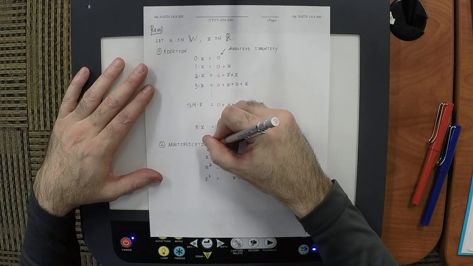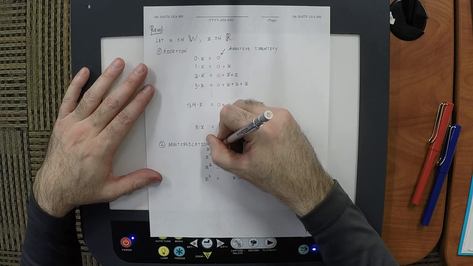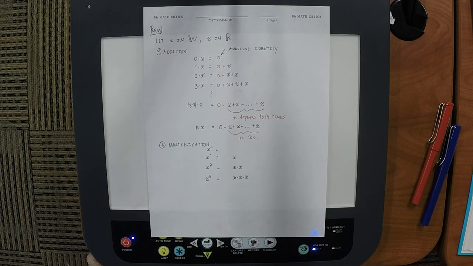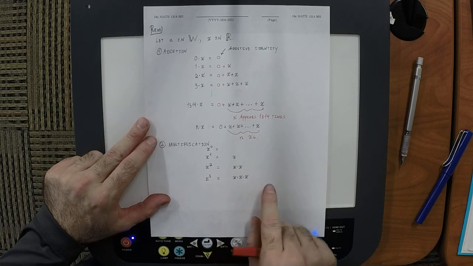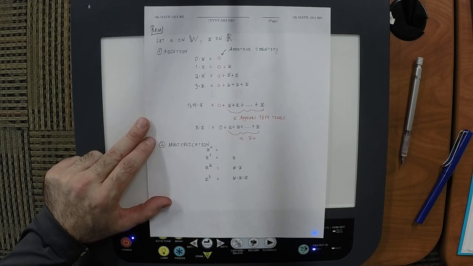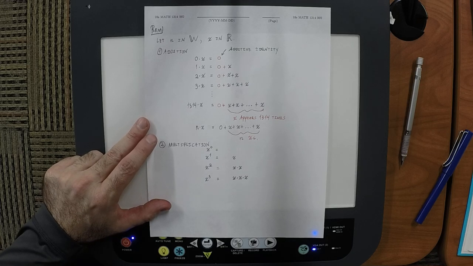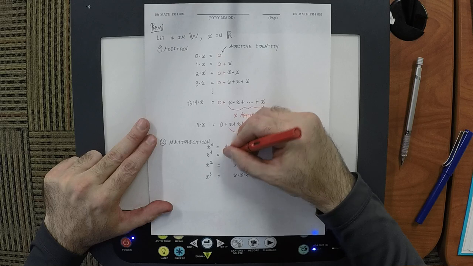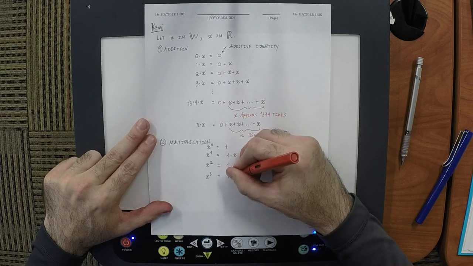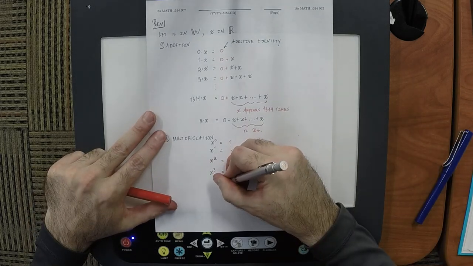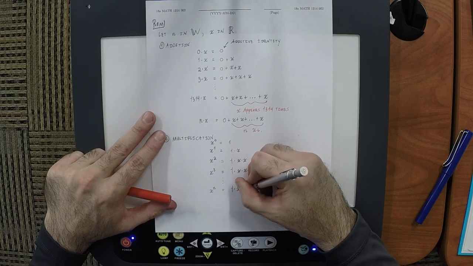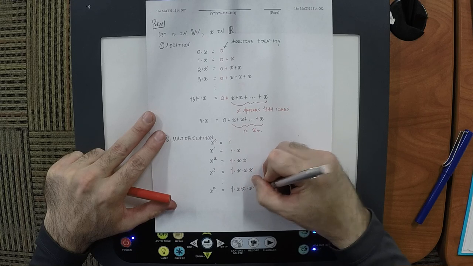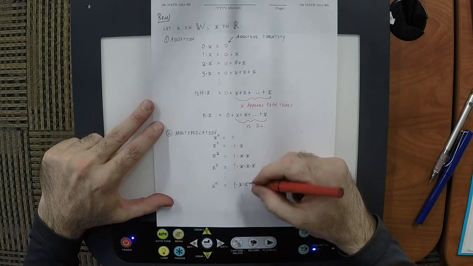But this is the case where a lot of students get a little bit nervous. What's x to exponent 0? It's 1 because the real definition, actually, is x cubed does not mean make 3 copies of x and multiply them all together. It means take 1 and take 3 copies of x and multiply them all together. So there's a 1 here, and there's a 1 there. So x to exponent n is really 1 multiplied by x multiplied by x multiplied by dot dot dot x, and there's n of these x's.